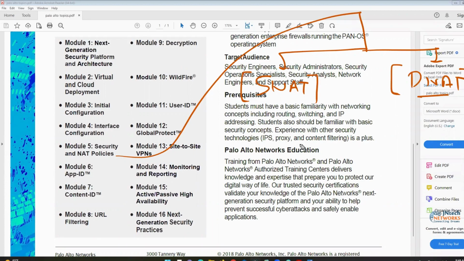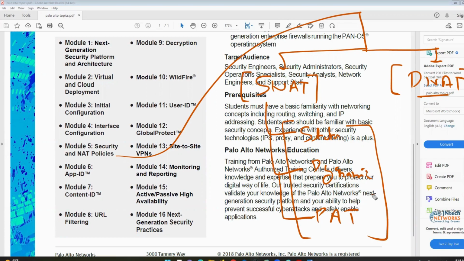In source NAT, you can discuss the static NAT option, dynamic NAT, and PAT. So remember always, static, dynamic, and PAT configuration are source NAT examples. What is destination NAT? I will tell you in class. But right now I'm giving you the basic idea.